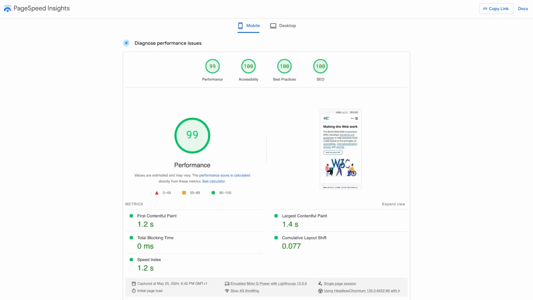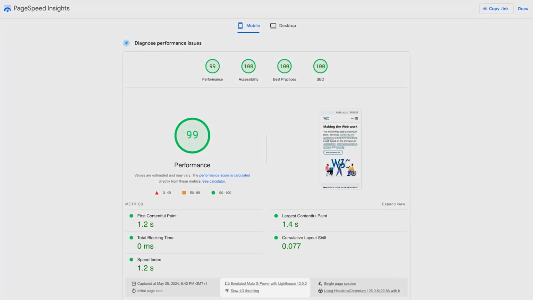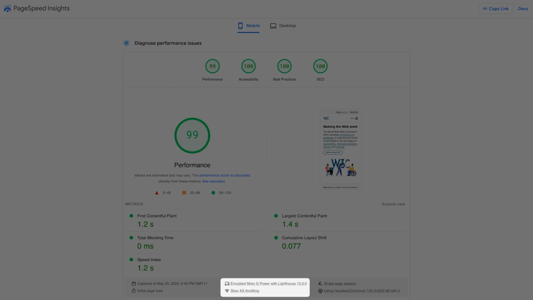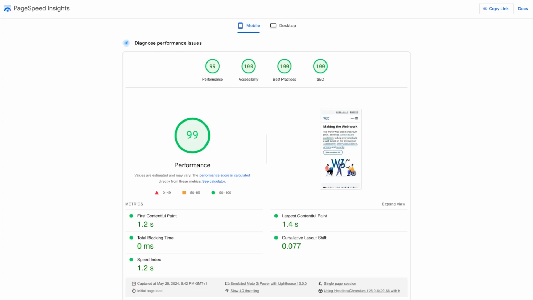Next, this is lab data. In the previous few lessons, Aleda mentioned that you can check lab scores with Google Lighthouse. That's the output you're seeing here. Lighthouse is trying to simulate how a real visitor would experience this web page. Down here, you can see that it's simulating this process by emulating a low-performance mobile phone using a slow 4G internet connection. This kind of testing doesn't necessarily emulate the real experience of your average user. These scores would be much higher if most users were using the latest iPhone on a 5G internet connection.